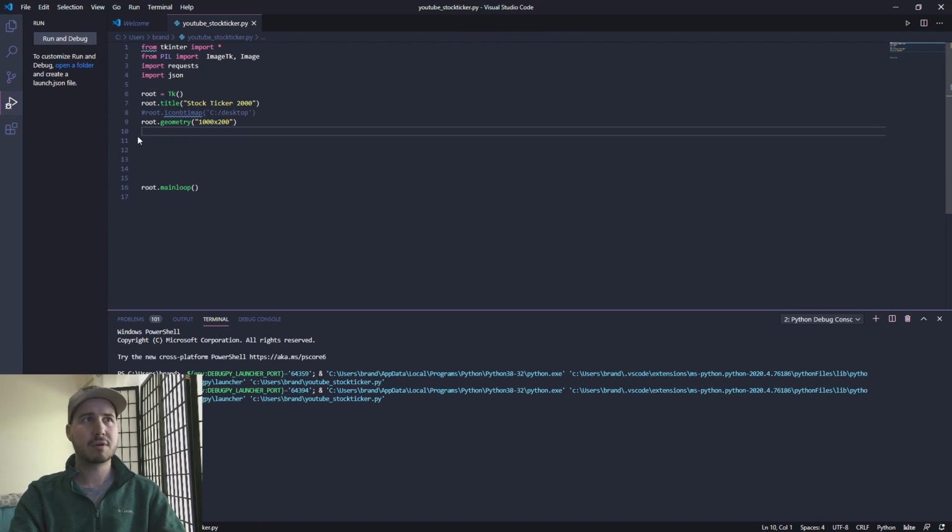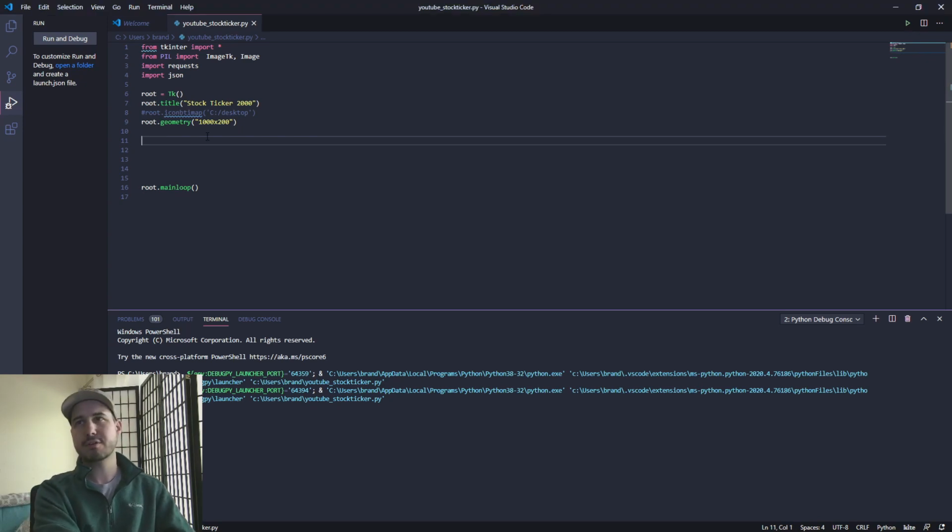So I'm gonna go a little fast here, and I'm just gonna go ahead and put this in. I went ahead and pre-did this, but what I'm gonna do is start it off for you. So we want to create a function, and this function is going to do a couple things. This function is going to go ahead and call an API. I'm going to show you how we get the API in a second, but we want to do a try catch. In case there's an error, it goes to an exception.